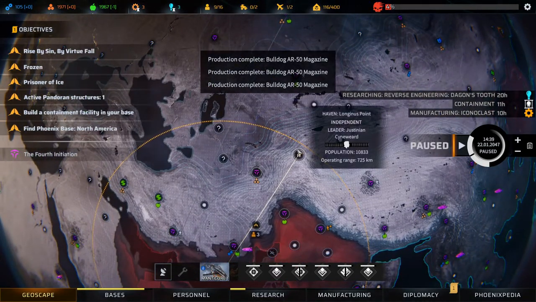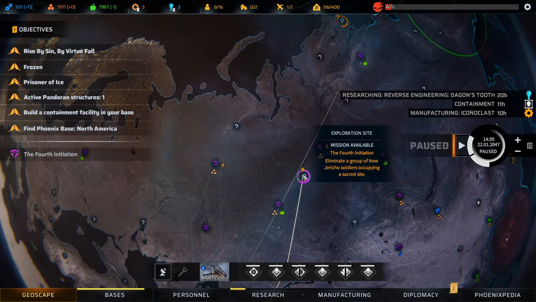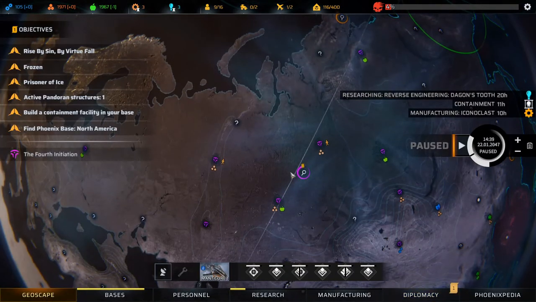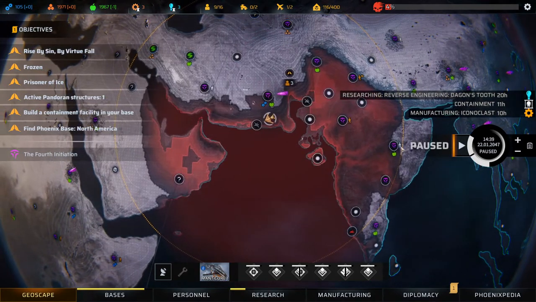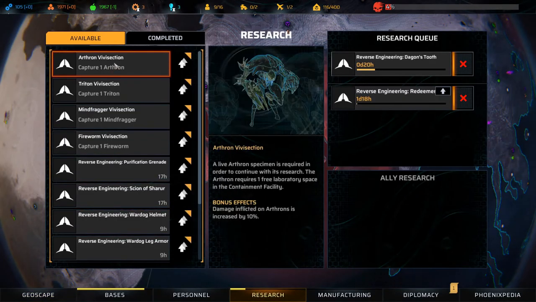So, in the next episode, we are going to head up and do this mission for the disciples of Anu, the fourth initiation, which will take us above 50% with them. So they will give us access to all their research, which is really cool. Our containment is 11 hours away, so that should get finished about the same time as we complete that, so that we can start capturing aliens, or not aliens, Pandorans, and do research on them. We have 4 to capture.